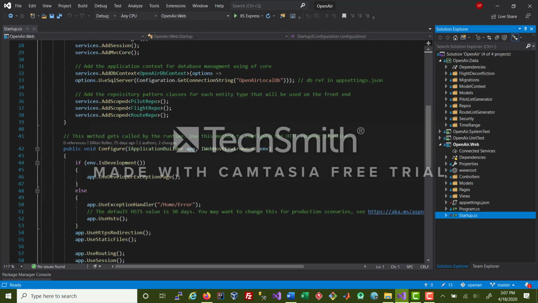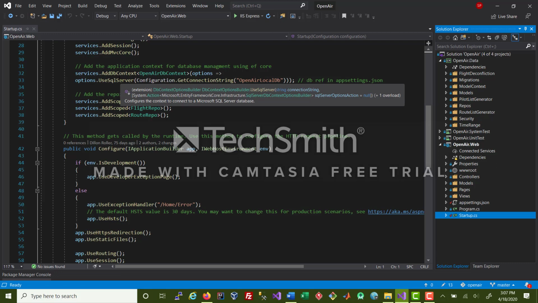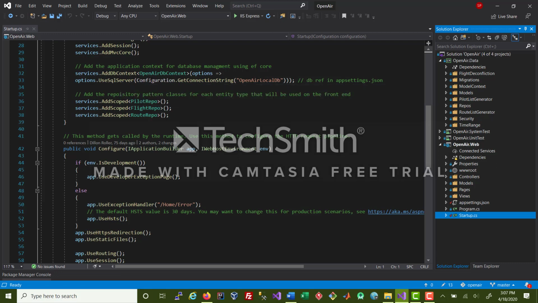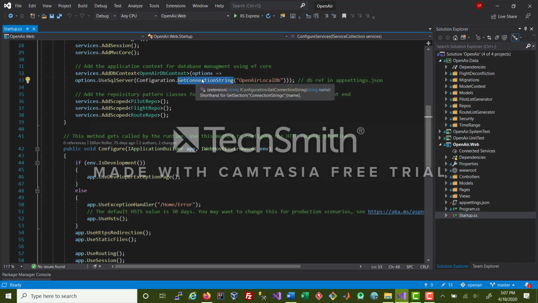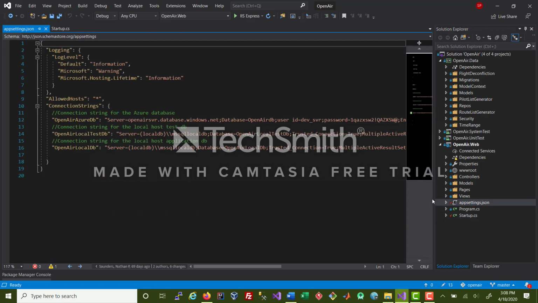So it says options use SQL Server. So whenever the application boots up, it executes all this startup code, hence the name startup, and get connection string openair local db. So this is a string reference to a JSON file that I will show you next. It's the appsettings.json. That's just right here.